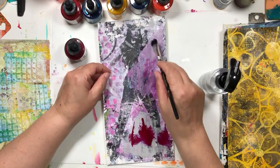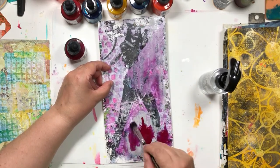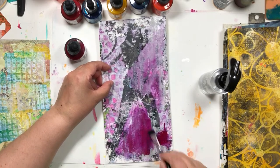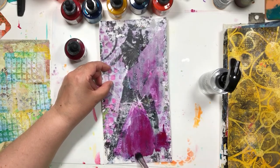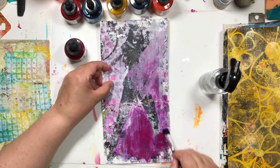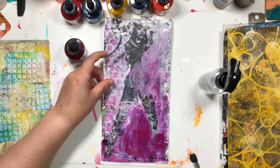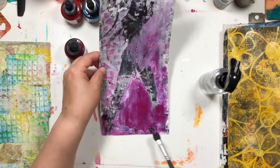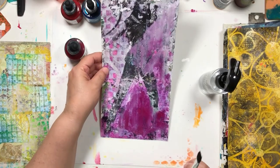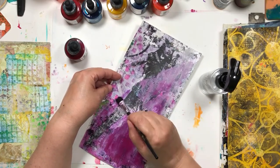Okay, I like how that went. That made it a little grungy. Let's see what happens down here. Now, some of them I'll get really running, but I've never used this texture paste, so I don't know how wet I can get it. Okay, there we go. Let's get this kind of around the edges. You can really see the texture paste here at the bottom. I don't know if you can see that, but I can see it. Okay, you know what I want? I want this along here too.